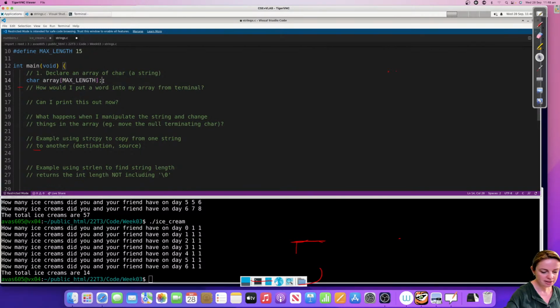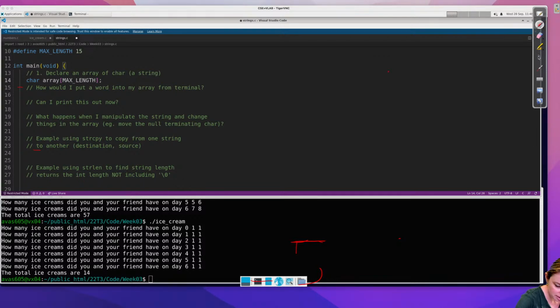As soon as it gets to line 14, it creates an array for me to put stuff into. So it's going to create this array called array, and it's going to be 15: 1, 2, 3, 4, 5, 6, 7, 8, 9, 10, 11, 12, 13, 14, 15.